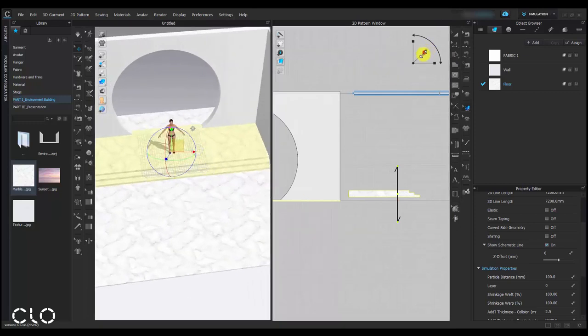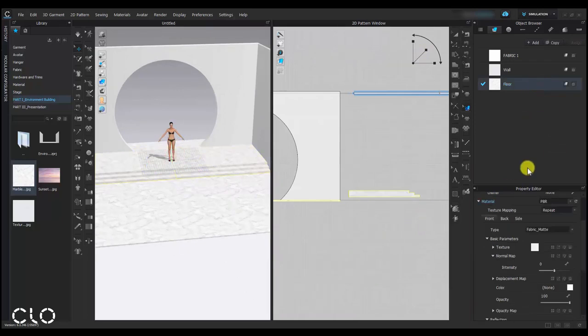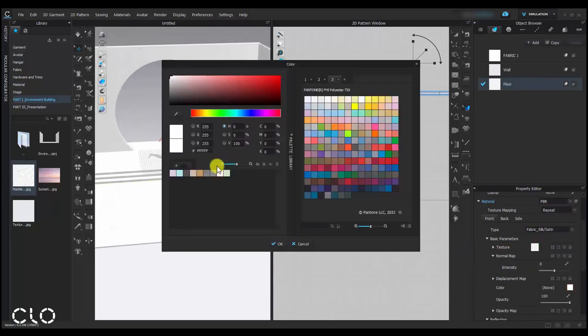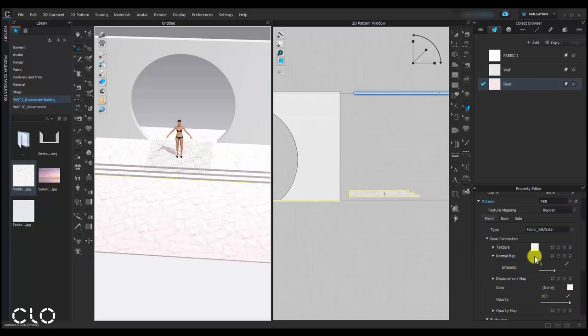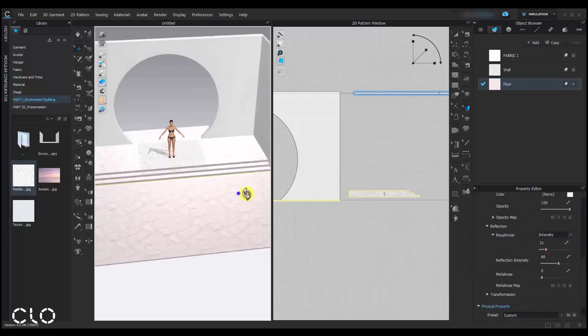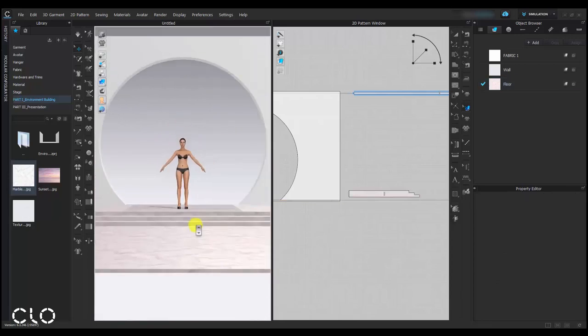Check on the 3D pattern to see whether you are satisfied with this effect. And then I can still create a shiny marble look by changing the material type and the color. So there are still some reflection values that we can adjust for a more natural shininess.